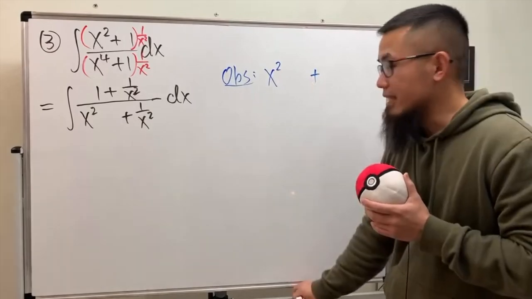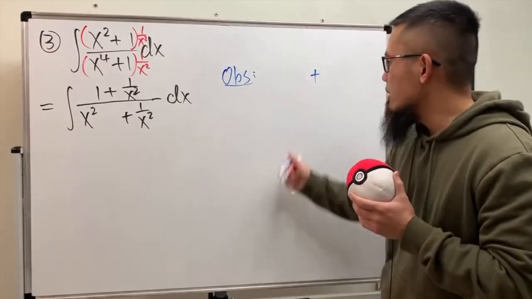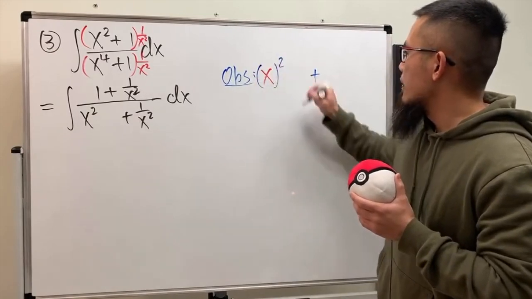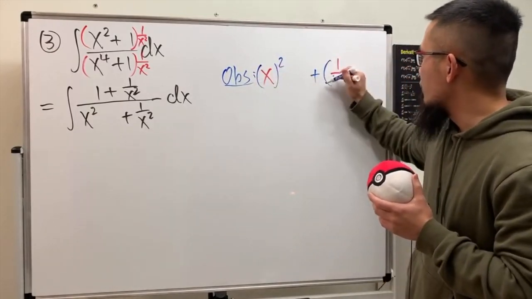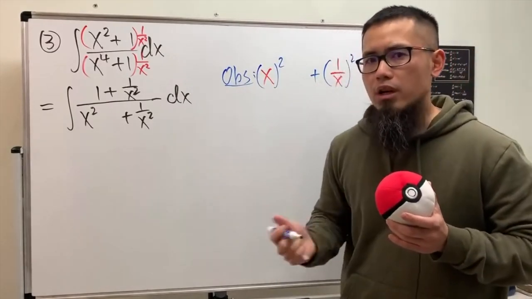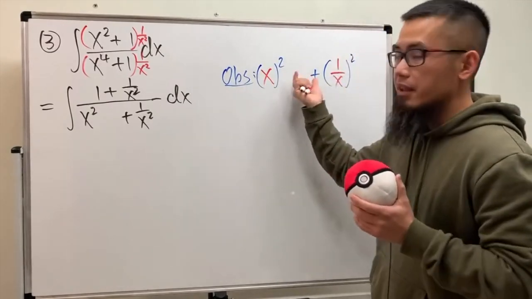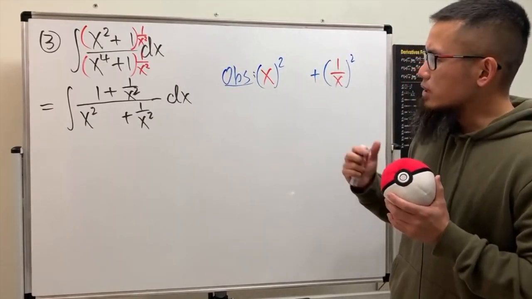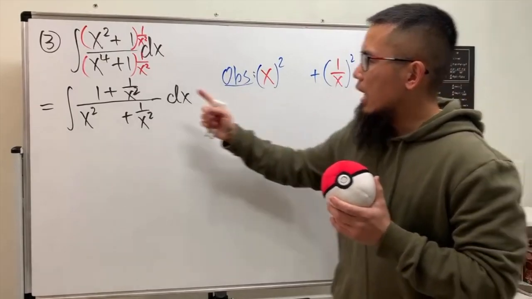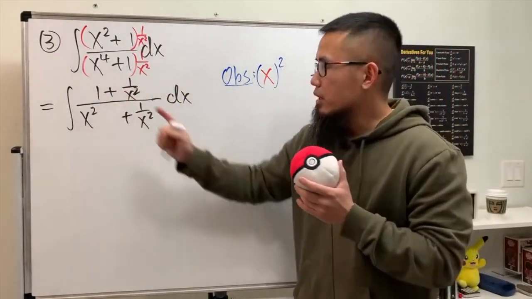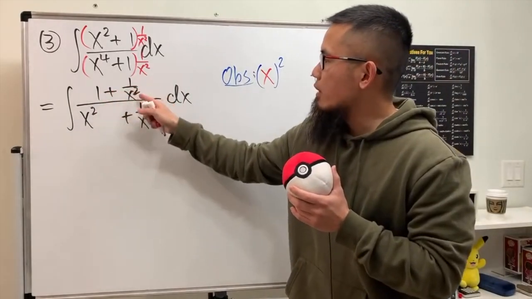Technically, let's look at it like this. For the x squared, which is the same as saying x to the 2nd power, and then the 1 over x is like this, 1 over x to the 2nd power. This is almost a perfect square if we have something in the middle. So what do we want to do? And the reason that we want to do this is because on the top, this is also going to be pretty nice. Have a look. We have 1 plus 1 over x squared.